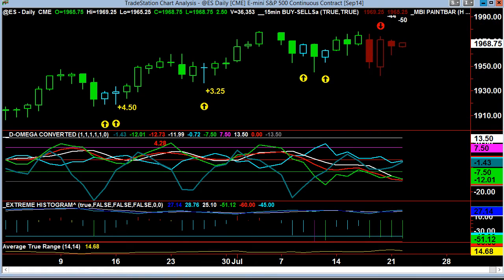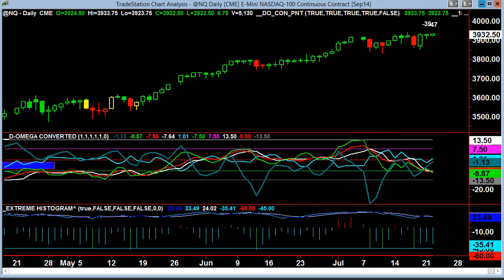Starting out not too great either here with this dip back of the green. Yes, you have steel rising. That should give it some support. The key is going to be watching the cyan, whether it gets back above zero and takes out this previous high, because at a certain point, once you start making the higher peaks, then you can expect lower. And with the deep red, it's got to resolve itself, and for now it's holding up okay.